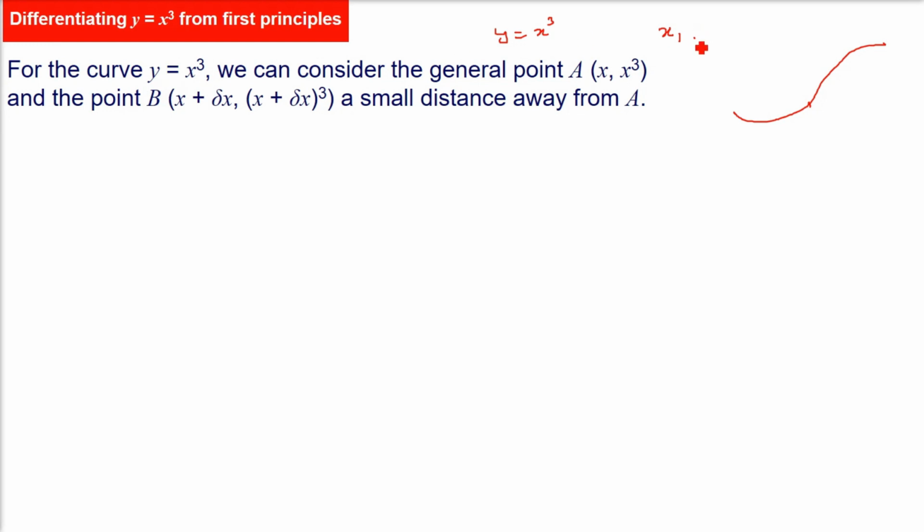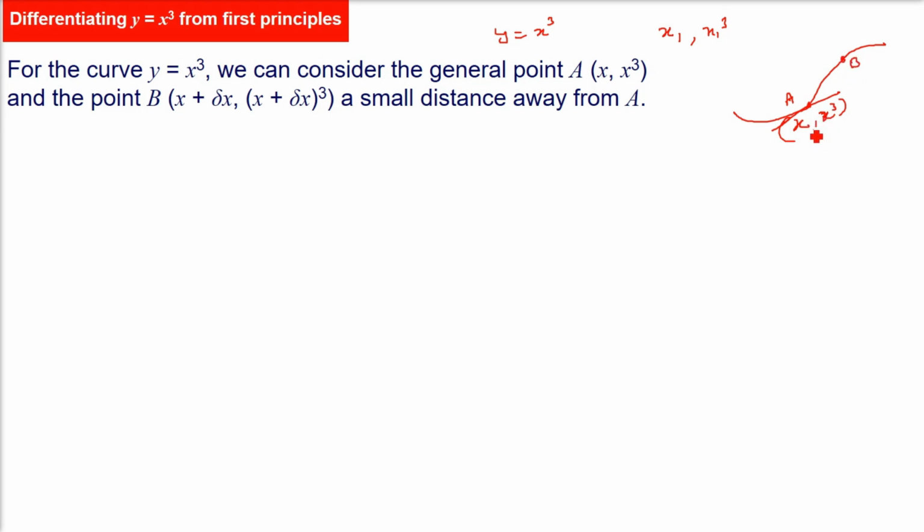In order to find out the differentiation, we have to find out the slope or the gradient of the tangent. But we have to take 2 points. The first point is x1, y1. So if x is x, y will be x cube. And since 1 point tangent is difficult to get, we try to find out another point b. And finally, when we solve everything, we combine a and b, that is a on b.